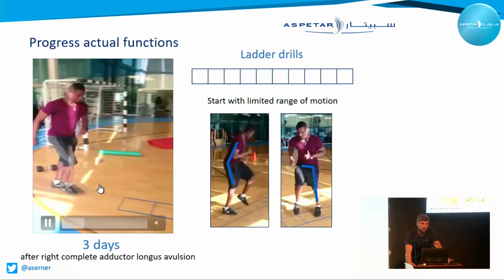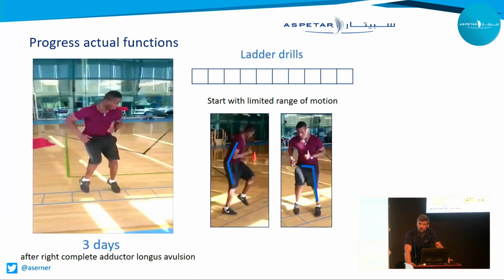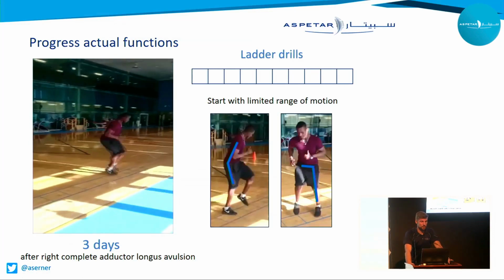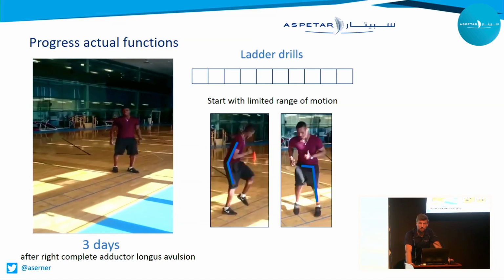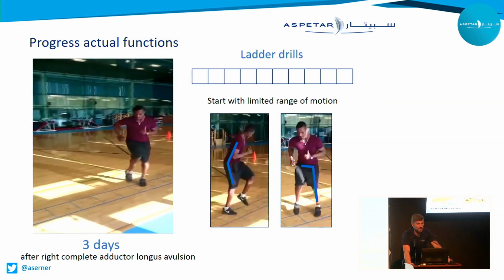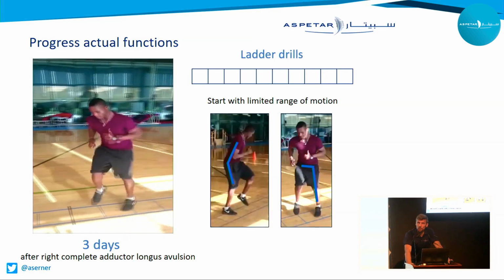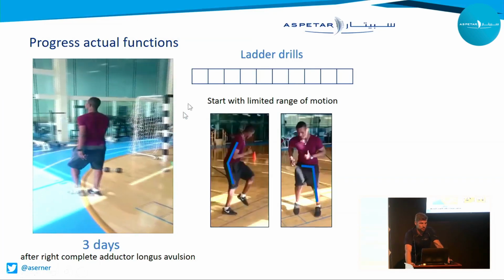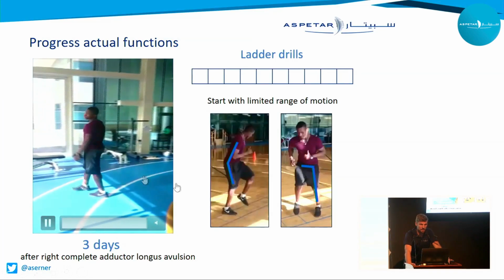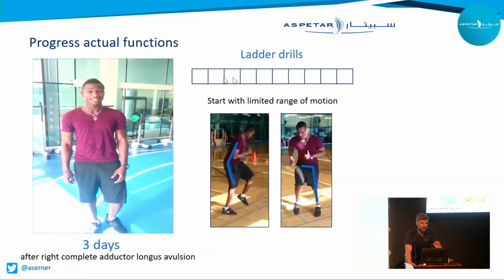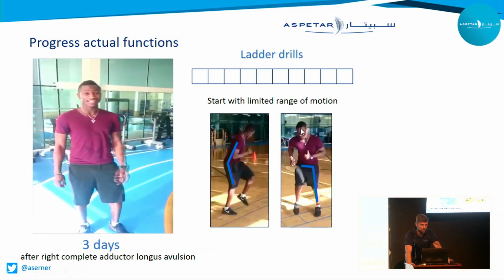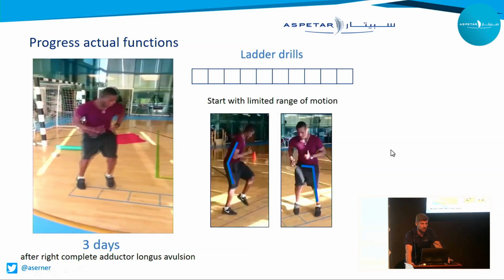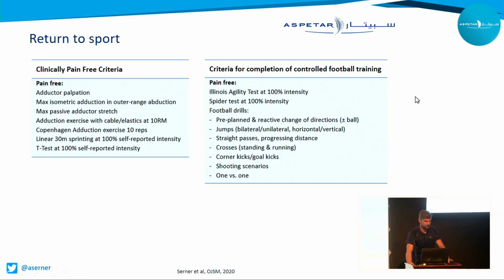A good piece of advice is also to get them on the bike. Initially when they come in, often when they have pain when walking, as we see they often have during the first week, just getting on a bike and doing about 10-15 minutes of warm-up on the first session will make their walking immediately better. We can use this as soon as possible. So this guy is not able to jog, he's not able to run, but at least he can start moving a bit, and we can progress as soon as he's able to do these ladder drills. He'll get walking, and he did so, and he was already jogging within a week.